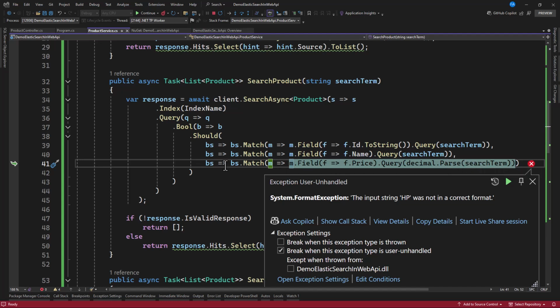And that would be wrong, right? So that's the reason why, if you want to search for price, I think it should be on a separate method, so you can search for that. Else, whatever we're not going to pass in is going to pass on, and I try to convert it into decimal, which will give you an issue.